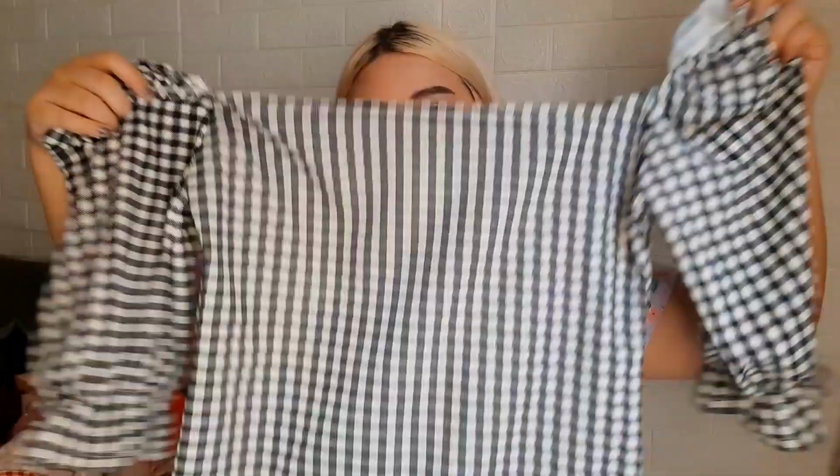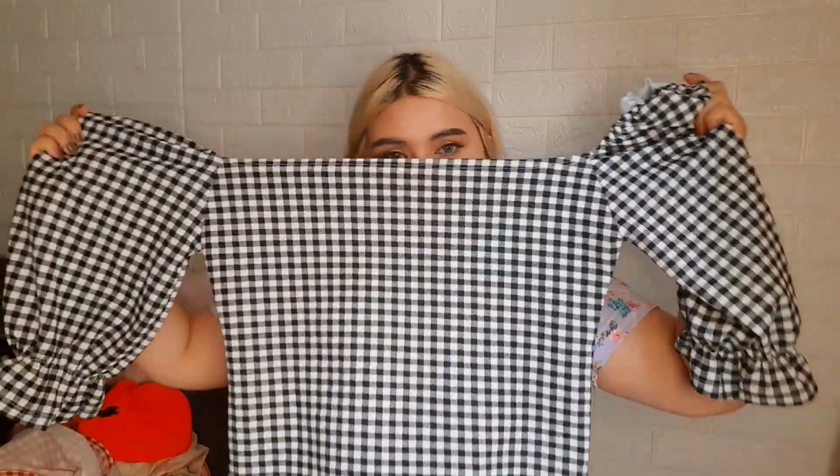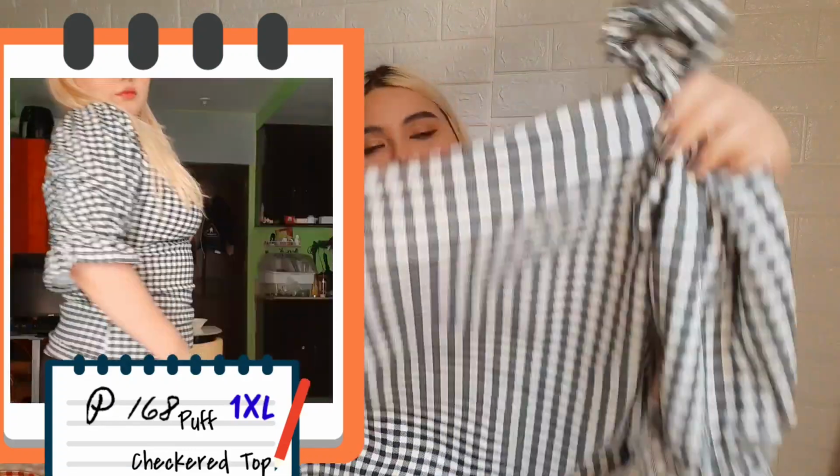And then this one as well. Ang size din nito, pang plus size din siya. Itong size na to, masyado itong maluwag para sa akin. So, dapat yata one size smaller ang kinuha ko. And from the top part, you can either use it as like an off-shoulder or nakataas siya. So, most of the time, ginagamit ko siya na nakataas. Pero, pwede mo rin siyang gawin as off-shoulder, depending sa mood or sa vibe. And, makapal ang tela niya. Hindi naman siya manipis. And, stretchable din siya.